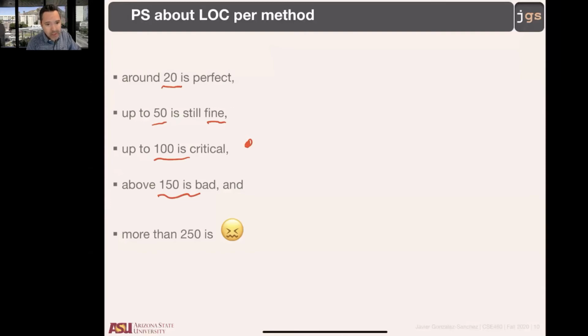More than 100, and I am just giving here 150, but it's more than 100, is usually considered a bad idea. It's not anymore a suggestion for improving, it's more like, please do something here. And if you reach something like 200, 250, it's like, this is no good. Why do you think that these are the numbers for the size of a method? What is the criteria? Any idea?